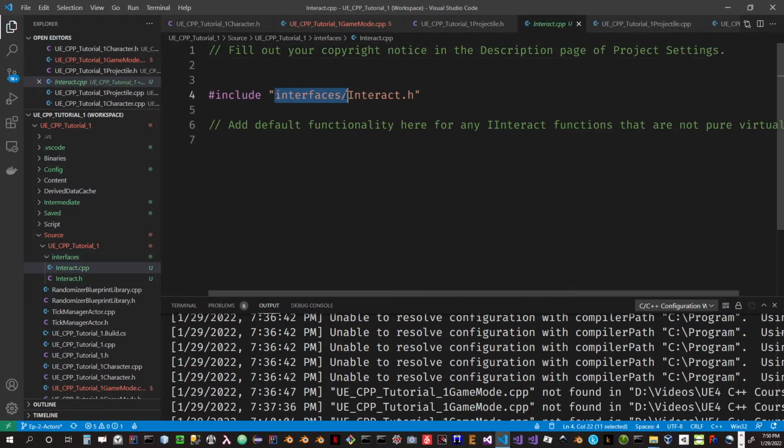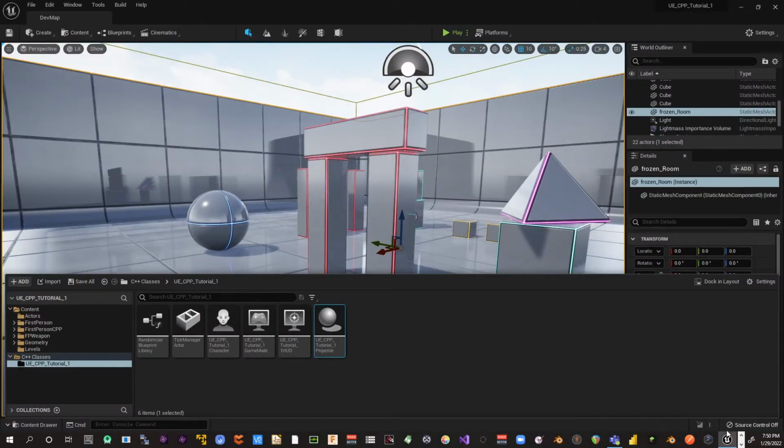Yeah, it doesn't like this. And I'm not sure why it always sticks it in there. But if we save that and go back to Unreal Engine and hit compile again, it should successfully compile. It puts it in the folder, and the CPP file is in the folder.